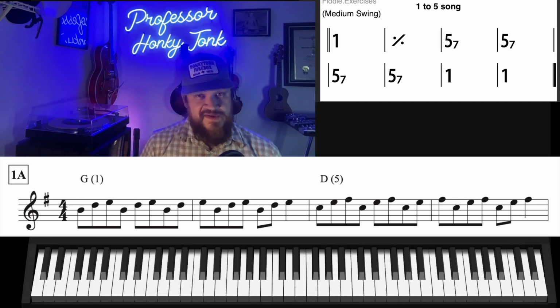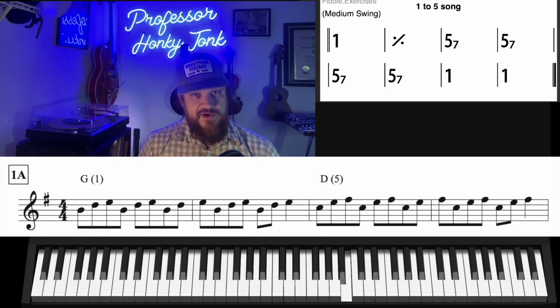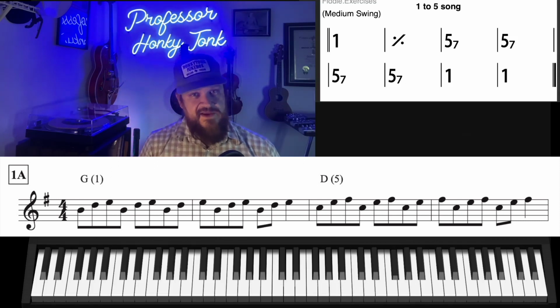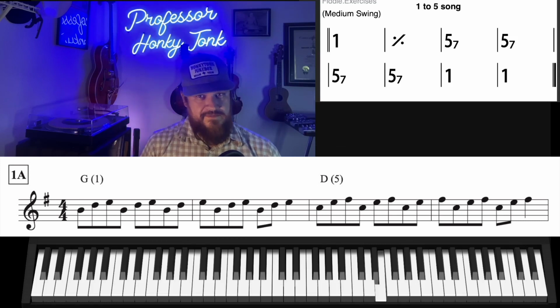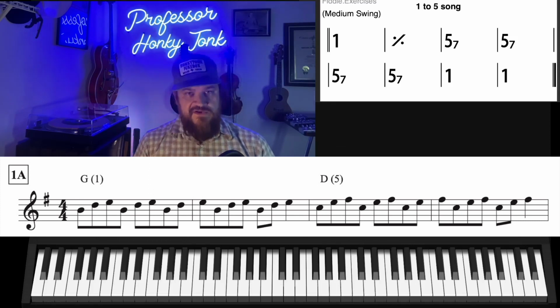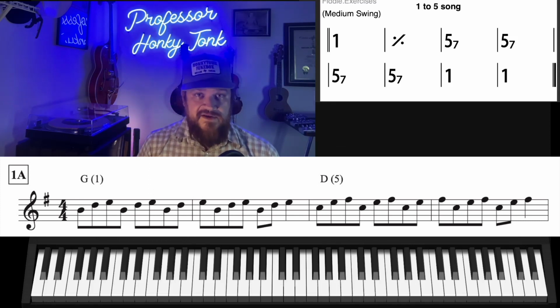So our 2 note sets we have available on the 1 chord: 3rd, 5th, and 6th, and then to get to the 5 chord, we just take that same pattern, that 3rd and then up a 2nd, and then move it a step higher in the scale. Those are going to be our note choices: for the 1 chord B, D, E, for the 5 chord C, E, F sharp. So here's what exercise 1A is going to sound like.